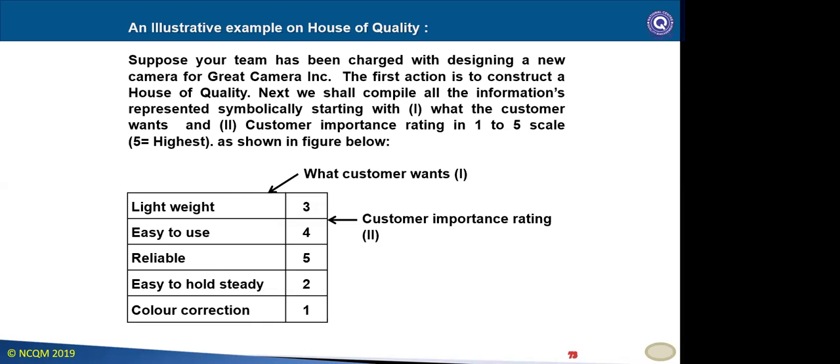Even people without understanding anything want to use a mobile phone, for example, the bhajiwalas and everyone; they are able to use the mobile phone. So navigation should be easy. The top screen should be navigable and all that. So, easy to use. Then they said reliable. The camera should be reliable. When you go there and find the shutter is not opening, earlier days the shutter used to get locked, so it's not reliable. At the last moment, you find the battery is down with no indication. There may be many things. The camera has to be reliable.